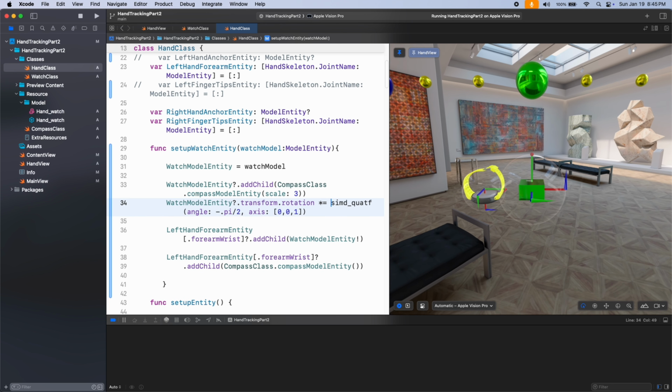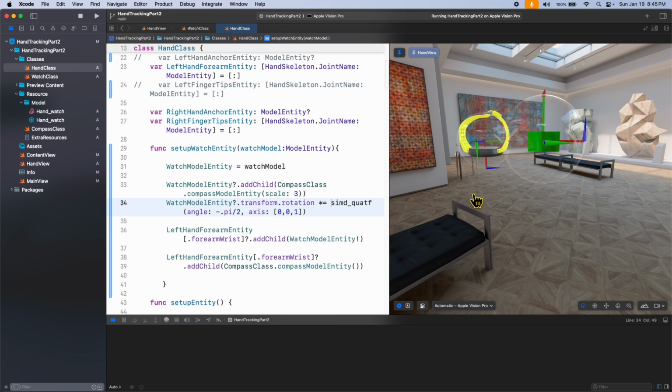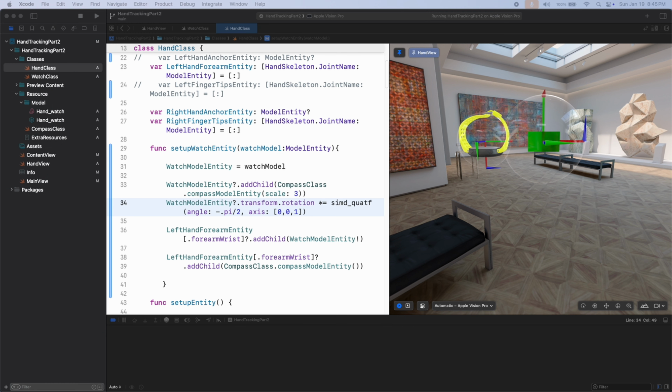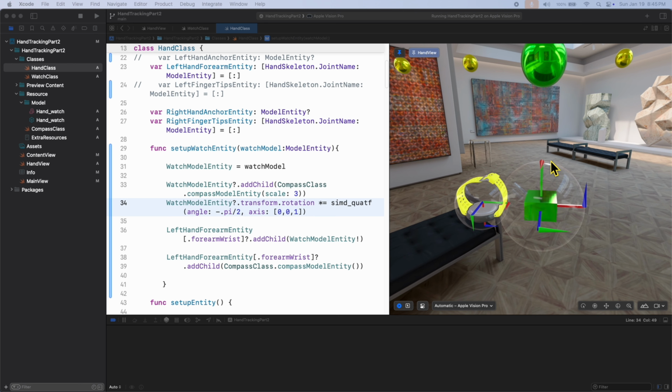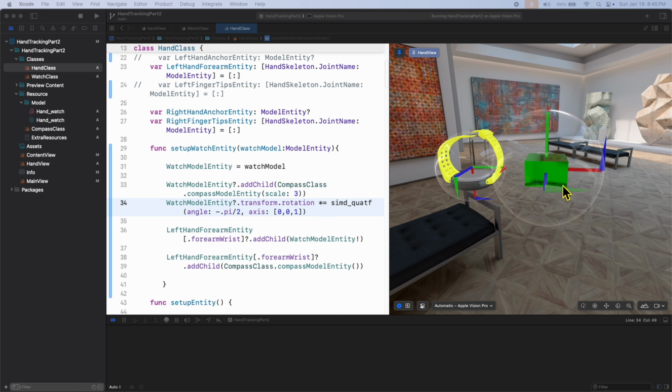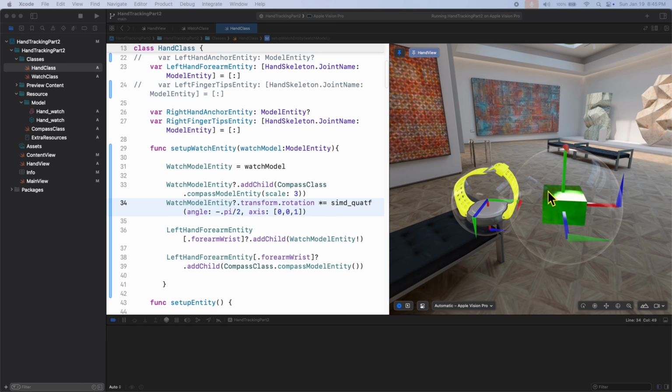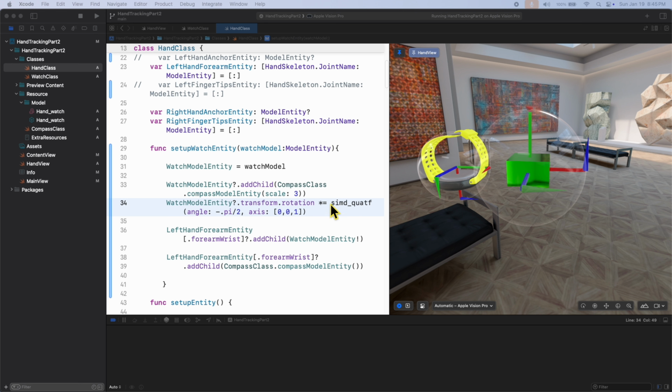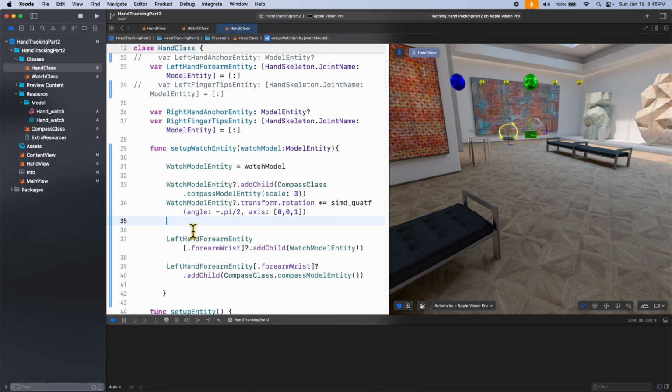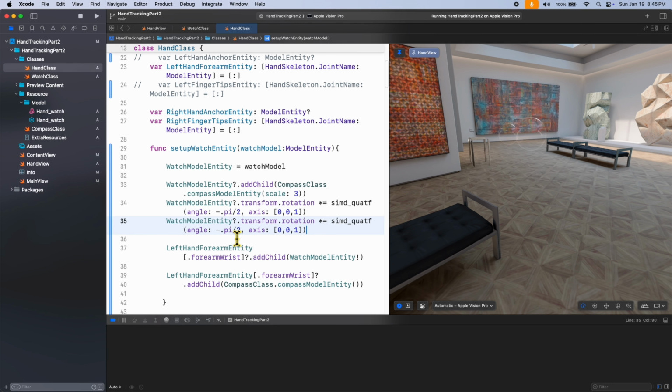What rotation to the watch would align the watch belt with the wrist blue line z-axis? That would be the positive or negative 90 degrees rotation along the x-axis. We'll use the same code but remove the negative sign for a positive rotation and change the axis of rotation to x.